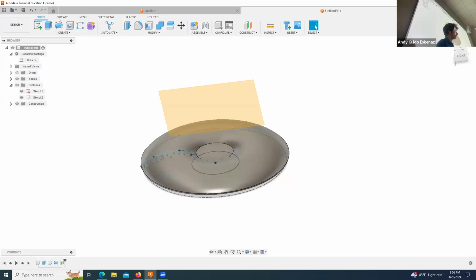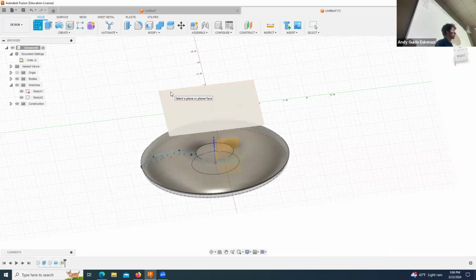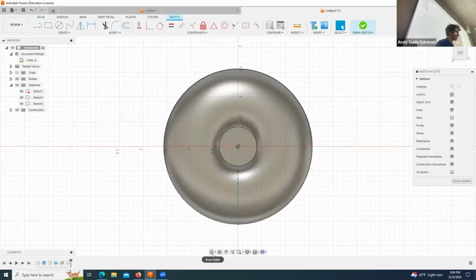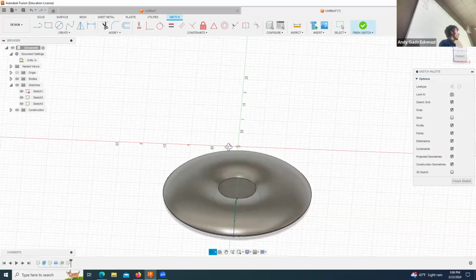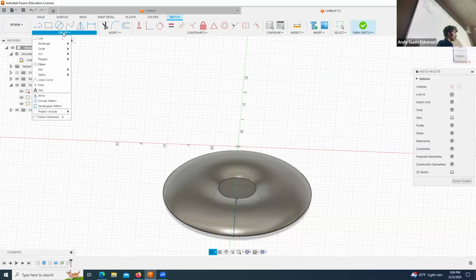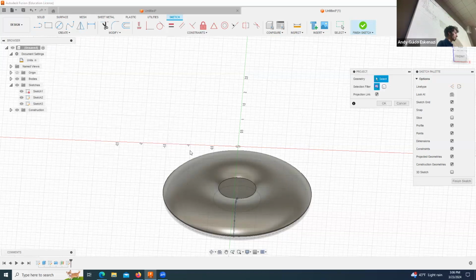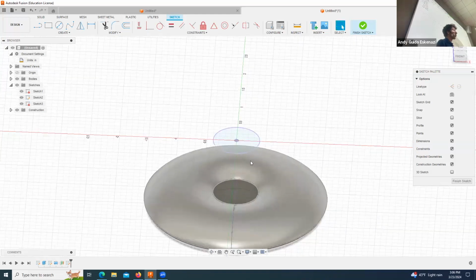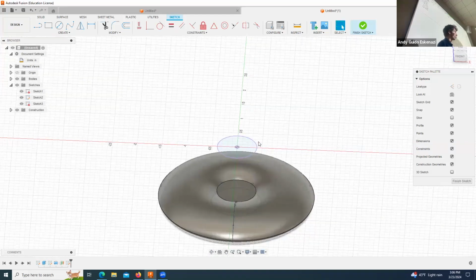More precisely, I'll click here on create sketch, and I'll go here to the top plane. Now what I want to do is, where it says create, I'll go to, again, project, and I'm going to project that little circle. So you can see now what the project function is starting to do. You're taking a circle that is in another position, and I'm bringing it all the way up to the top.